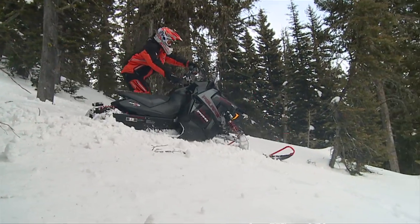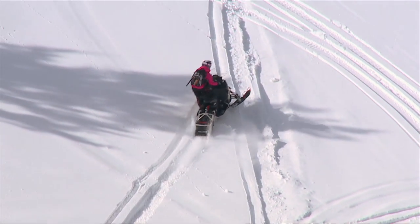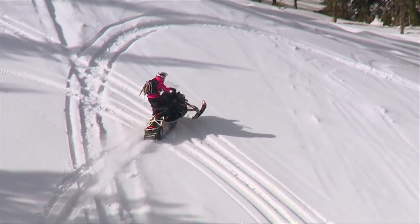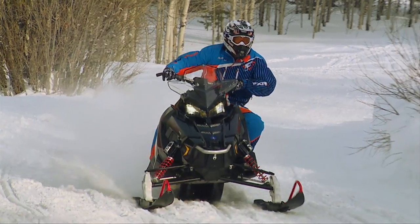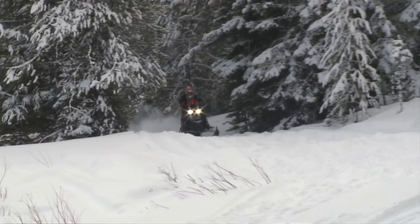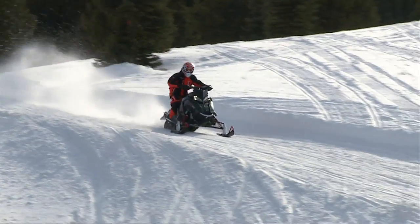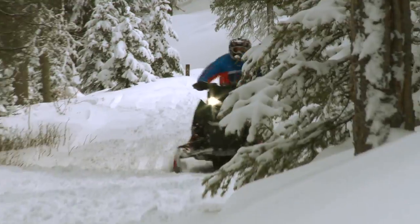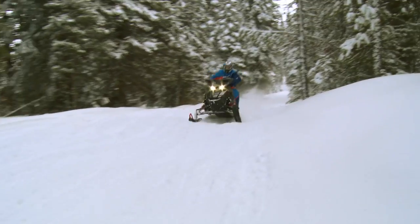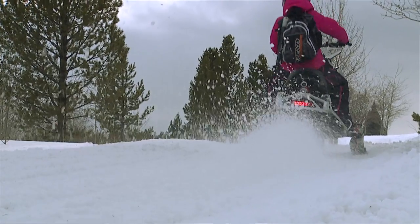It worked. And it was super important to see a snowmobile company pursue innovation. Being realistic, you're going to ride a Pro X on some trail a little bit, obviously, because not anyone's going to ride eight hours straight of huge whoops or tight stutters. But it really works in what it's designed for. And because of that, you can give up a little bit of the on-trail characteristics.